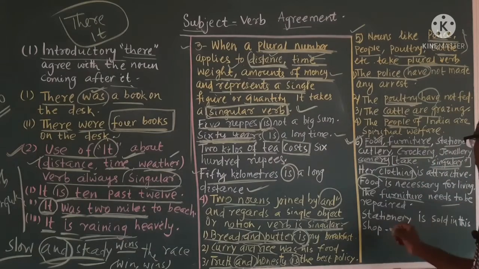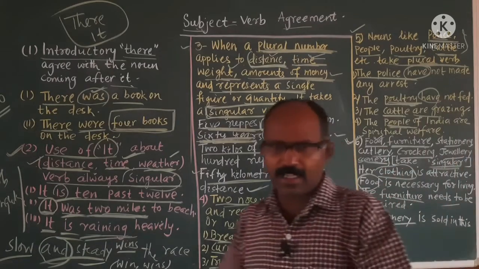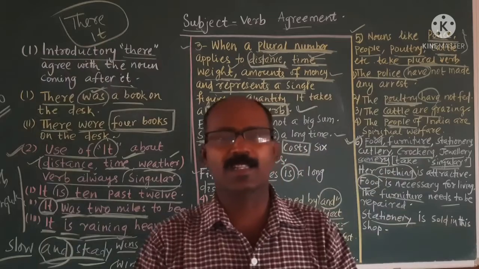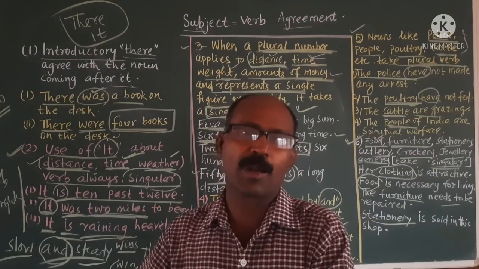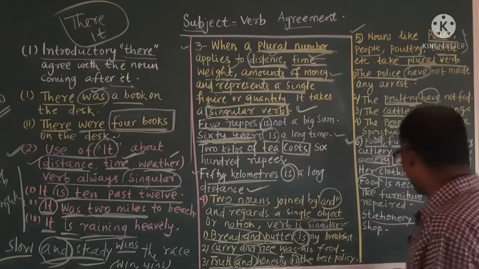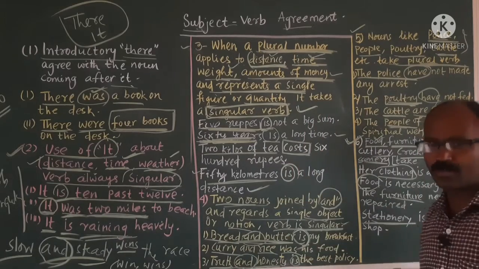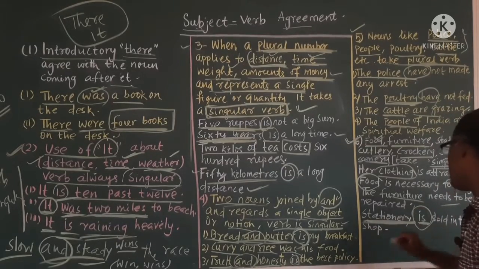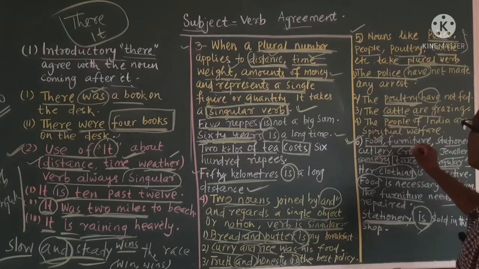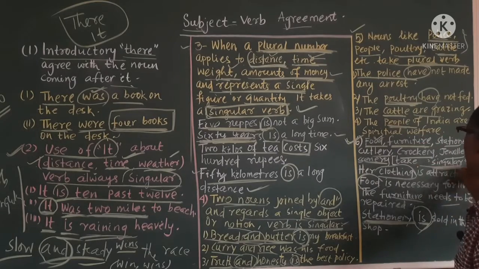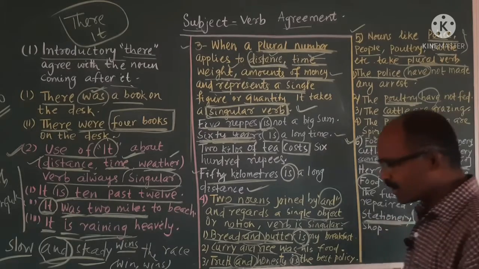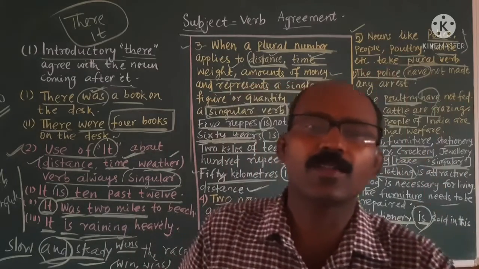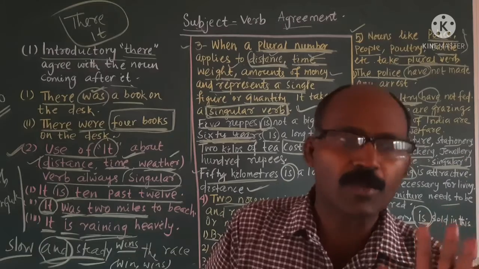Okay. Then stationery. Last time I have seen a fill in the blanks: "He bought some dash." Stationery or stationaries. The plural was given, but please remember, stationery has no plural form. So stationery is also plural, also singular, so it will take singular. Stationery is sold. This is known as what? Verb. That means the formula says it will take a singular verb. Here we are finding how the verb agrees with the subject. That is known as subject-verb agreement.